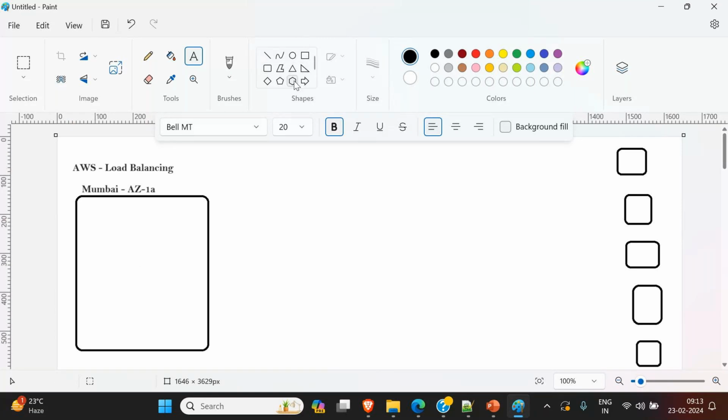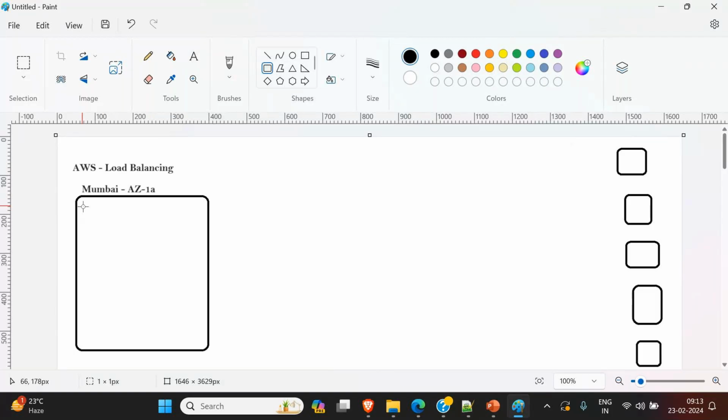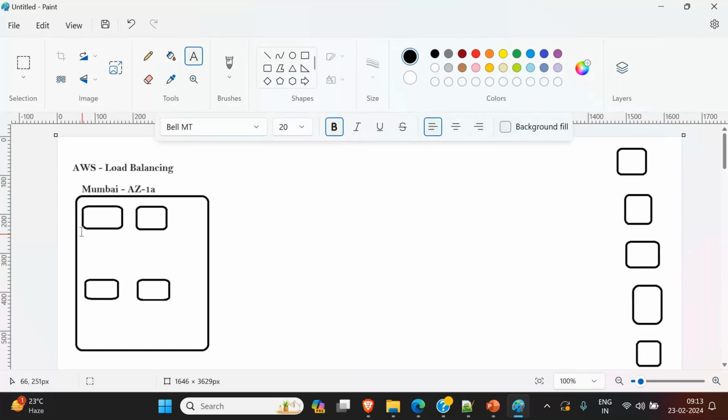Now this is our application. In this example, because of lack of space, I'm taking only 4 servers. In these 4 servers our app is running.